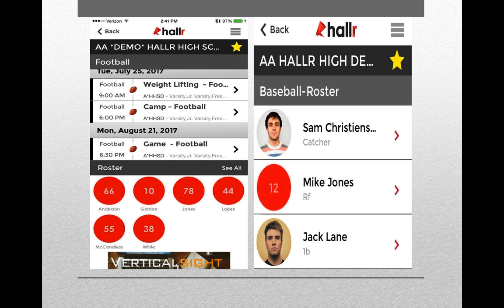The biggest thing that we see too, going from this one, is being able to see the away roster. That's a pretty neat and unique feature where a lot of other apps, they're specific to a school and they're not generalized to multiple schools.